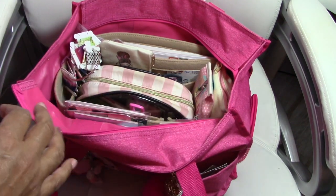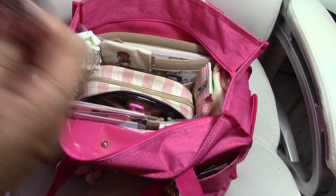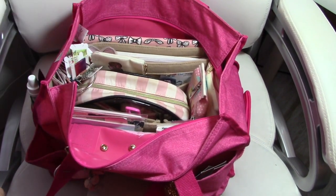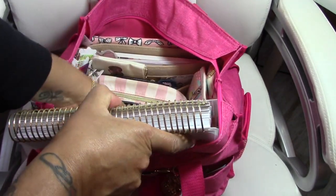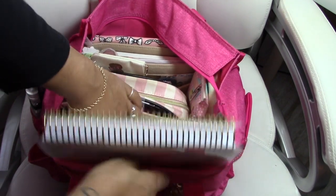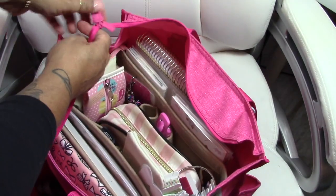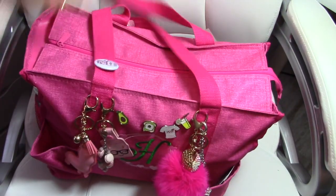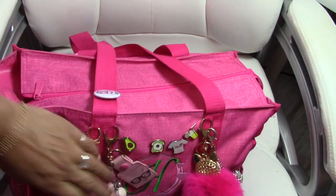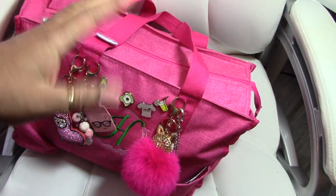So that's what's in my planner bag. If you have any questions, comment down below. I will try to link everything — if you saw something on here that you'd like to know more about, feel free to message me on Facebook; I'm under Hildy McQueen. That is my planner bag — I love it. I can take it with me to everything, it's not too big, it's perfect, and it's pink. Thanks a lot, have a wonderful week, and I hope you read something absolutely amazing. Bye!